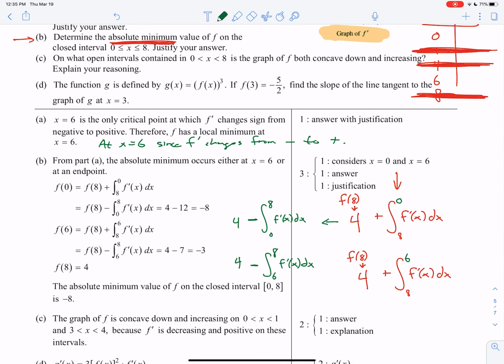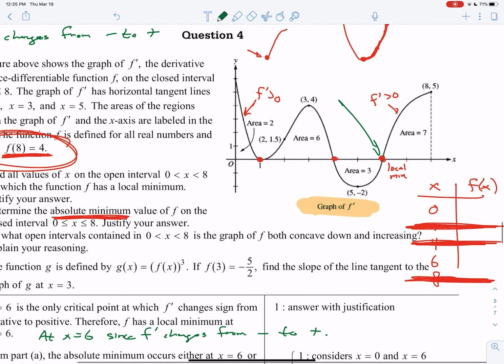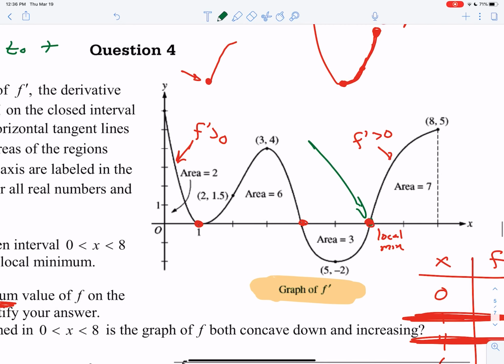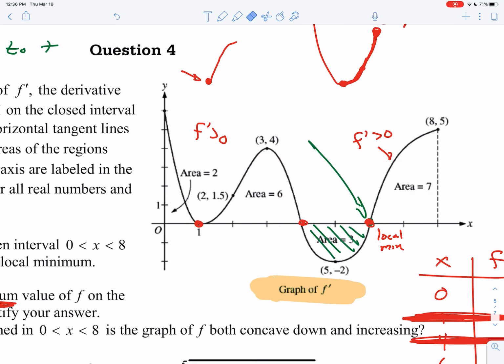So remember that integrating really just means finding the area of. So for this first one, we're really just finding the area from 0 to 8. So take a look at the picture now. We're going from 0 all the way to 8. We have to figure out the total area of everything that I gridded in green. Okay? But here's the thing. What I know about those areas, it's very conveniently given. Okay?